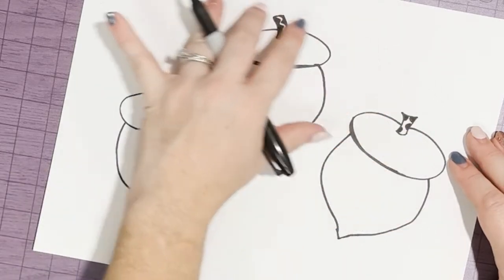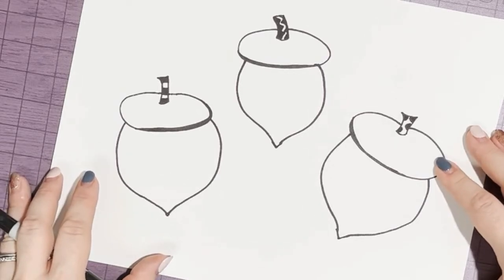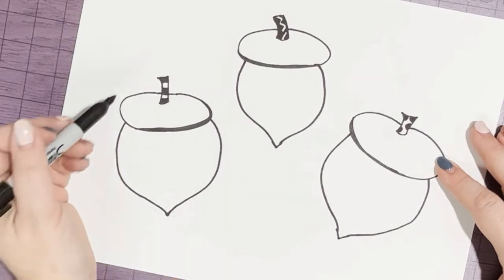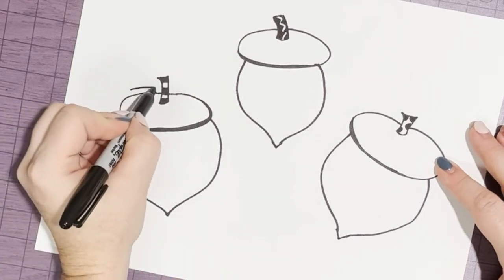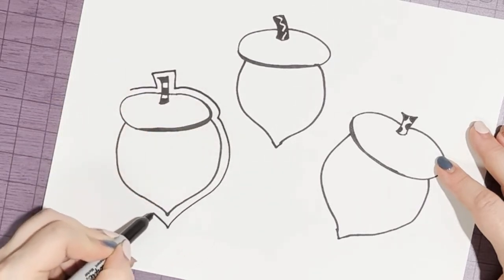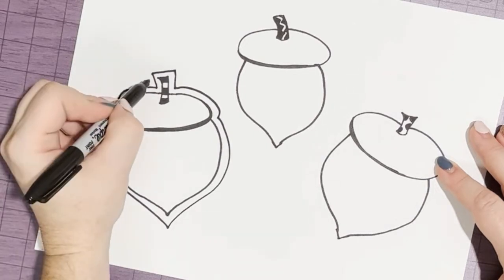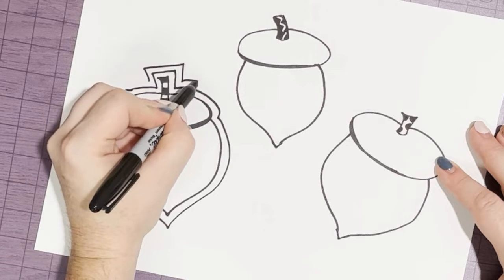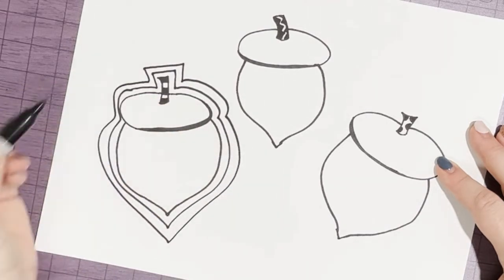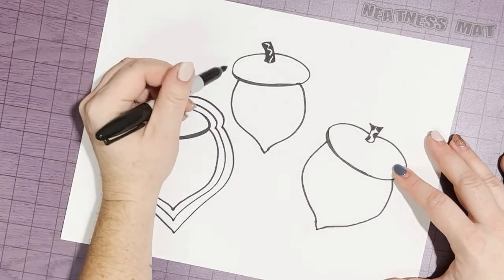So we're going to create what's called contour lines in the background. So it's going to take a little bit of time, but it's going to keep growing off of each other. What I'm going to have us do is this. You're going to trace like a bubble trace around your acorn. And you're going to do it again. See how that's looking? So I am going to start on this one next.